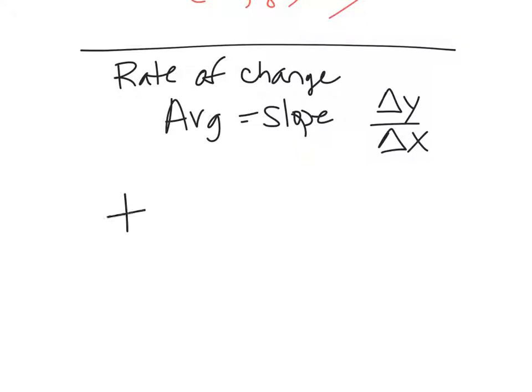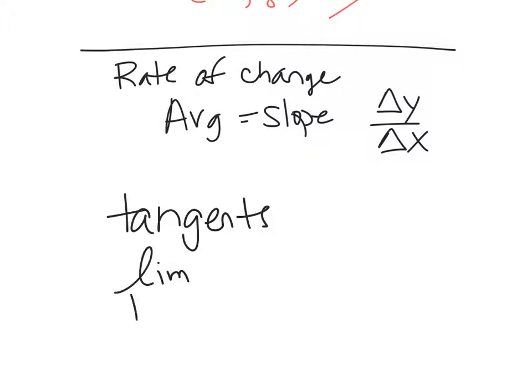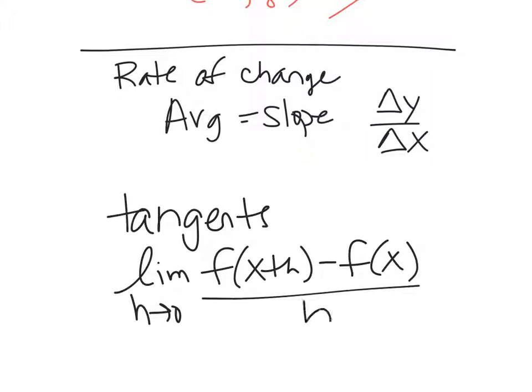So you'll have tangents. I will give you the formula again. So you're going to use the limit as h goes to 0, all over h. I think that's all pretty fresh. I don't think we need to do any of those. Okay, that quiz that we just took that I got back to you, you'll have some of those, tangents, and then there'll be an interesting bonus question. That's it. Okay, that's the whole test.